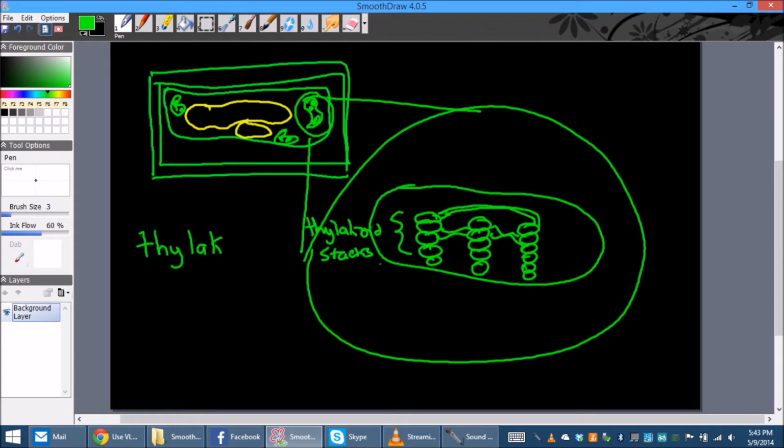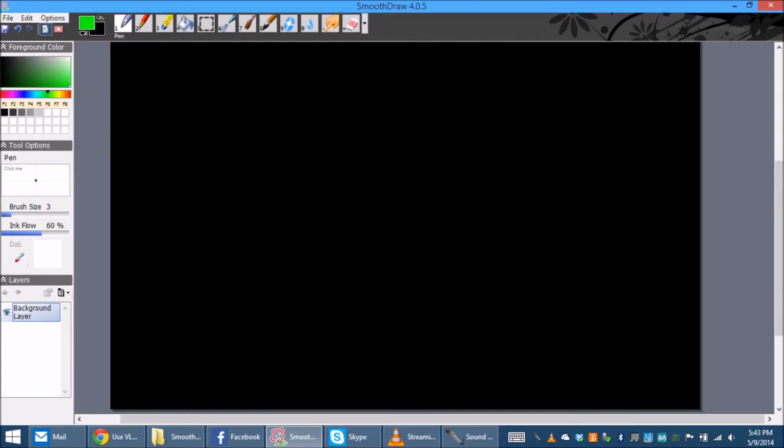Thylakoid stacks. Here, let me spell that more neatly out here. Thylakoid stacks. And these thylakoid stacks are all interconnected, so it's really just one giant thing instead of a bunch of stacks. This was a misconception I had before. And now these thylakoid stacks are not floating, but situated in a fluid inside the chloroplast called the stroma.